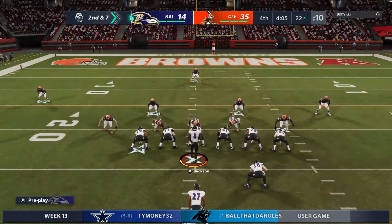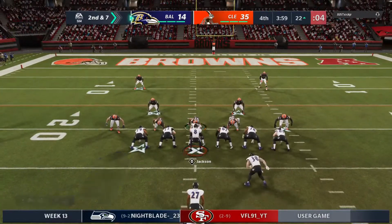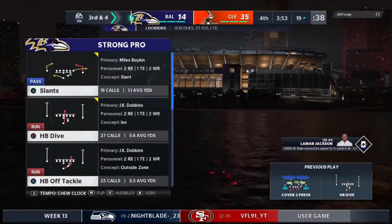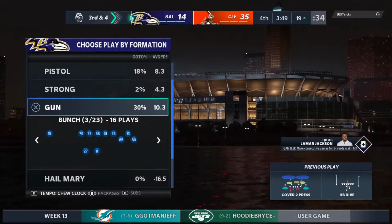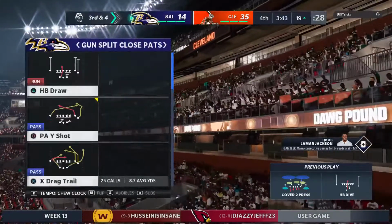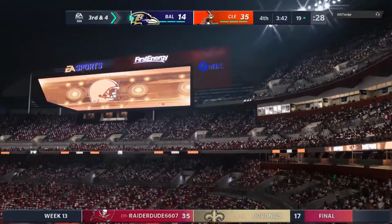The last run got 3. Now here's 2nd and 7. Jackson on the give to Dobbins. And he's taken down after a gain of 3 as they move it from the 22 to the 19. If you're looking for glory, looking to get your name in the headlines, you do not want to play nose tackle. But how about what we just saw there? The ability to hold people up, take on extra blocks, and actually slip them and make a tackle on that play. That's big time.